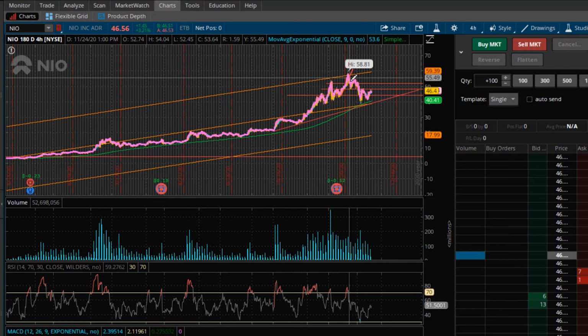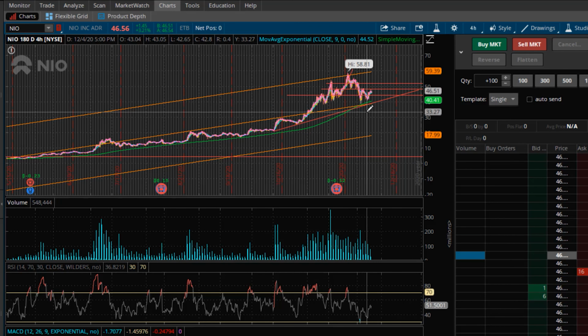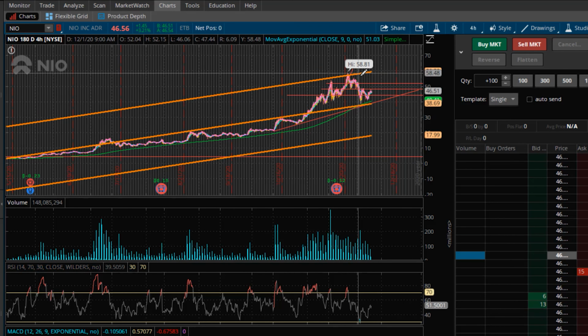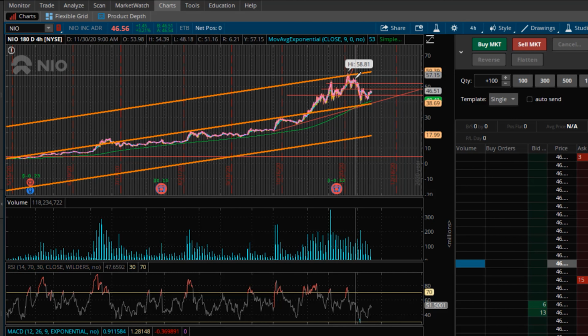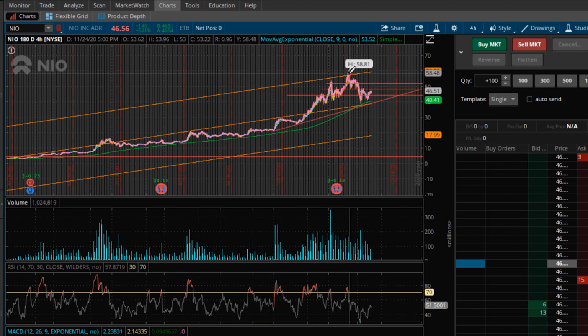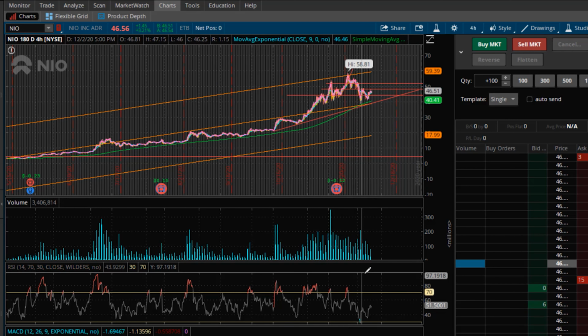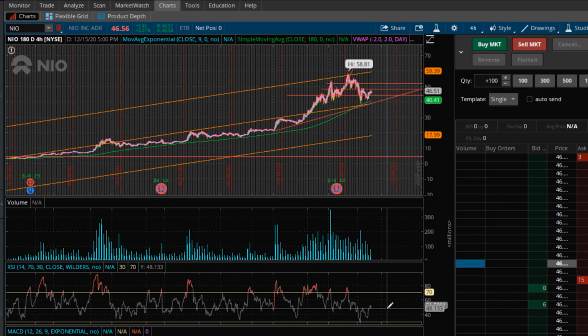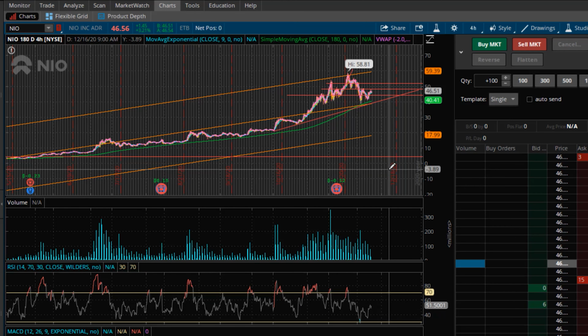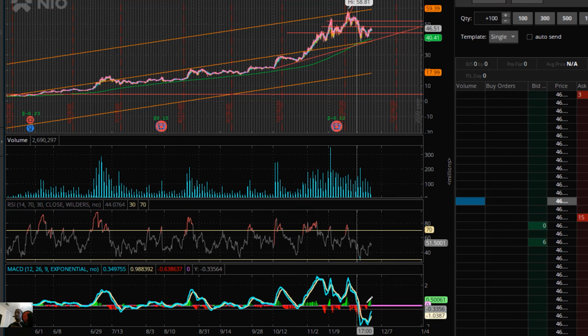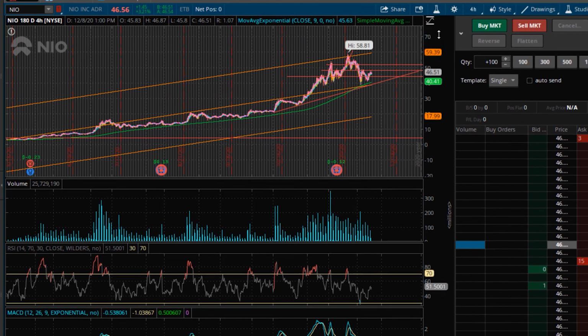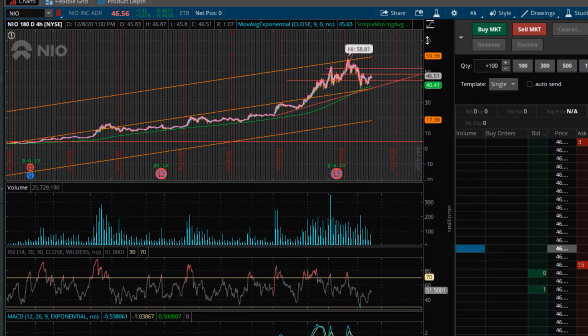I had this downtrend over here, but again, you kind of had to know that I was going to be on a downtrend, especially when you see the linear regression channel touching the upper channel and being overbought. But for right now, NIO on a large scale is looking like a good opportunity, especially the MACD. It looks like it's curling up. So definitely a lot of positive potential for NIO right now.